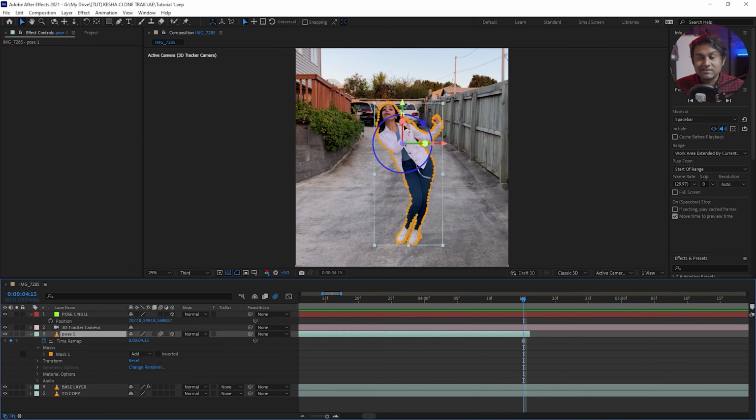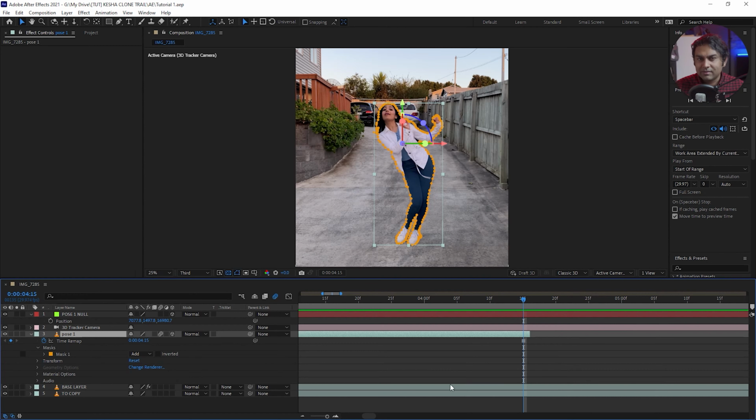Now, it isn't always going to be easy to get this alignment going, and after a lot of trial and error, I figured out why. When this was filmed, I don't think the camera had a lot of left and right panning or rotation. It always stayed looking straight front, and all the camera person did was move sideways, left and right. But sometimes you're going to have a bit of rotation. And what that means is sometimes when you create one of these poses, it's going to be rotated slightly off.